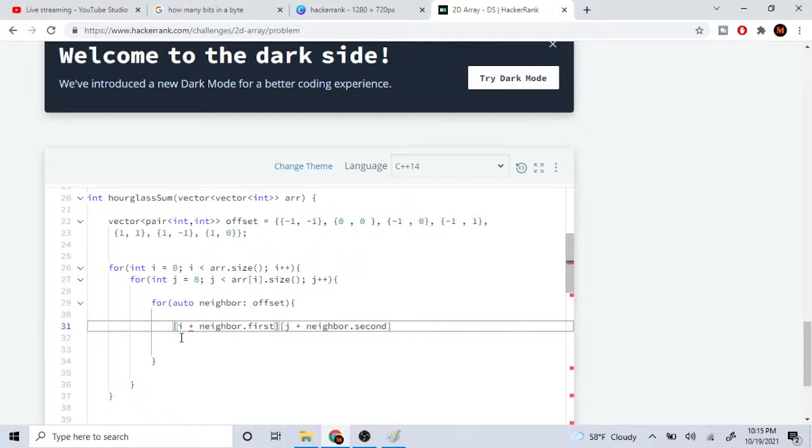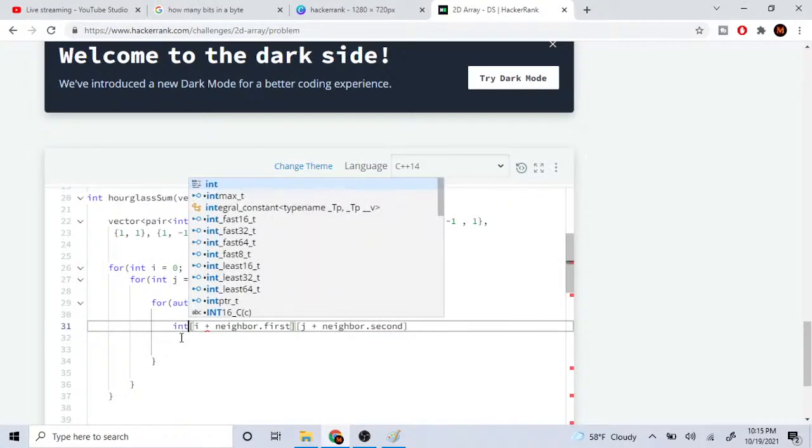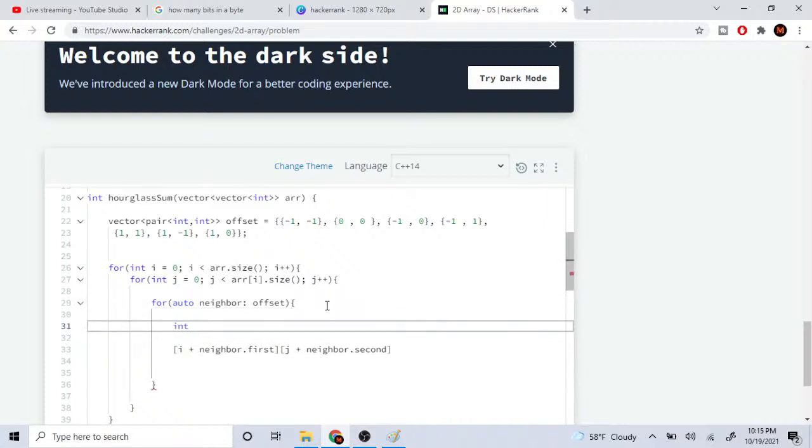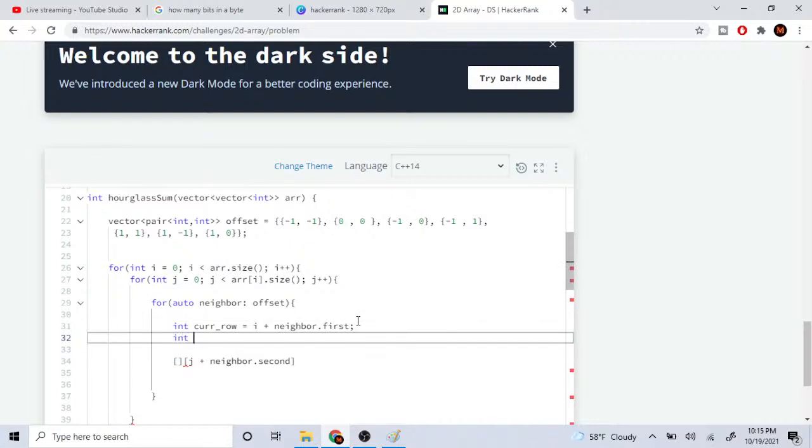This is our current value. Oh, we gotta check if it's in bounds. Dang, I forgot. Let's just call it current row index. Current row index is I plus neighbor dot first, and then current column is going to equal J plus neighbor dot second.